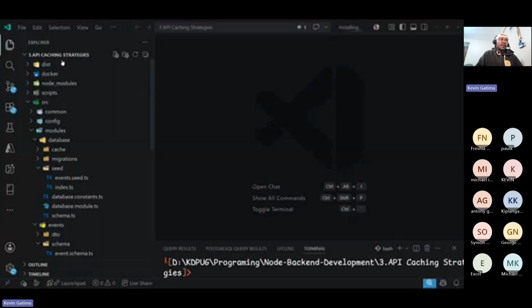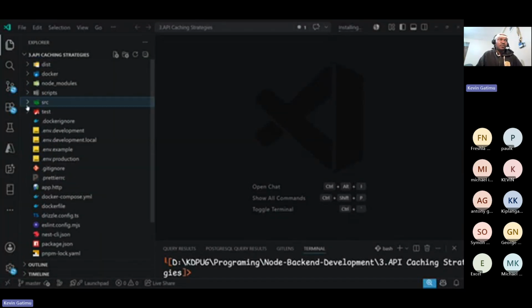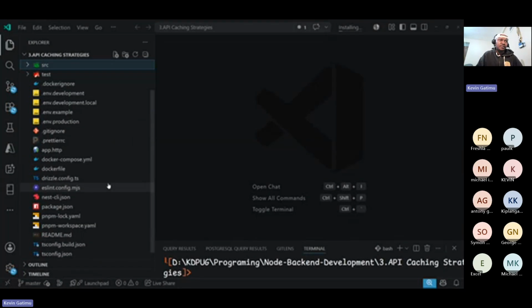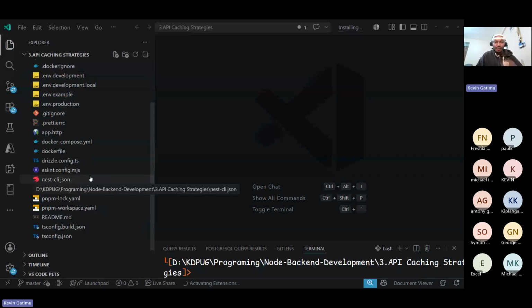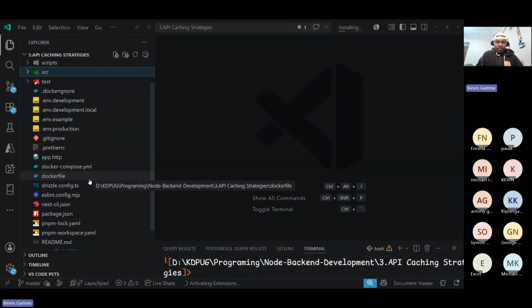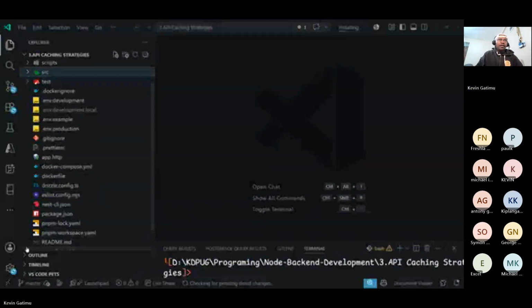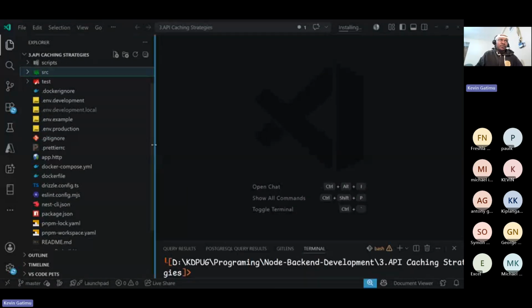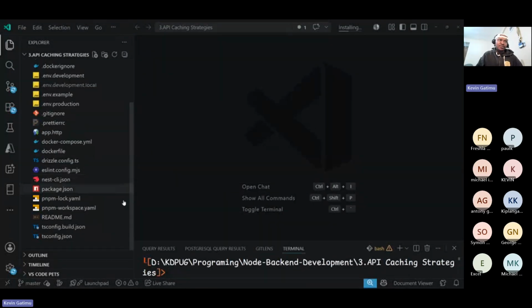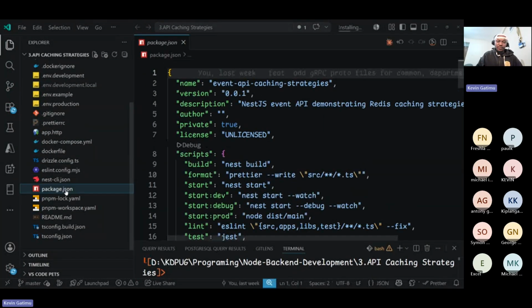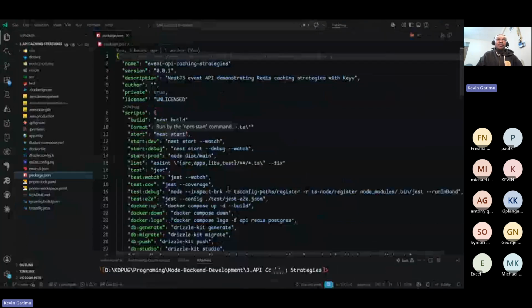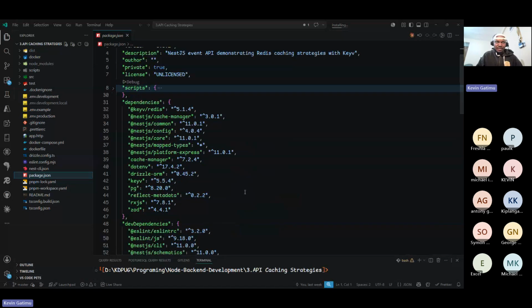So this is our third workshop. So everything is similar to what we have been doing in the past. So if I go to a new project, the first thing I usually do is to open the package.json to just know what is happening. And if you can just ignore the scripts first, you can see the new thing that we have added to our continuing series is that we have now a cache manager.